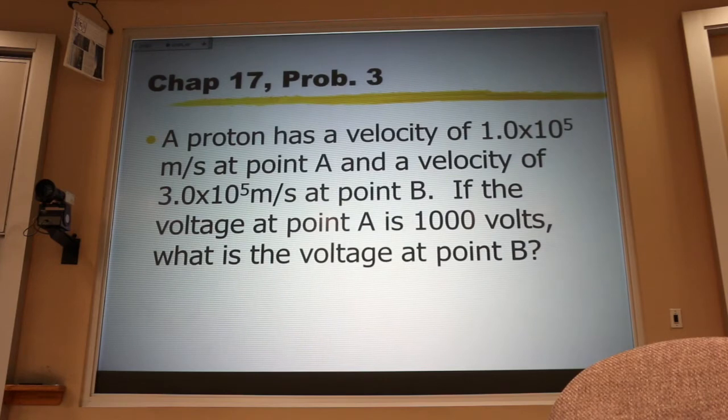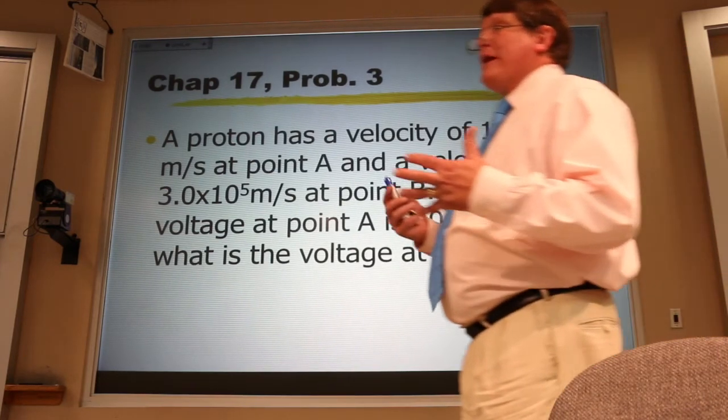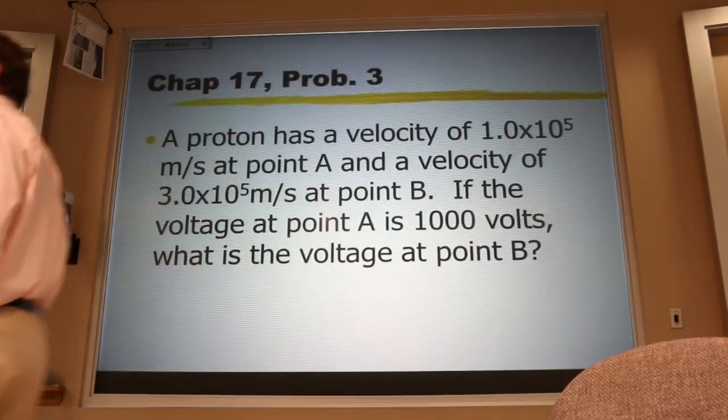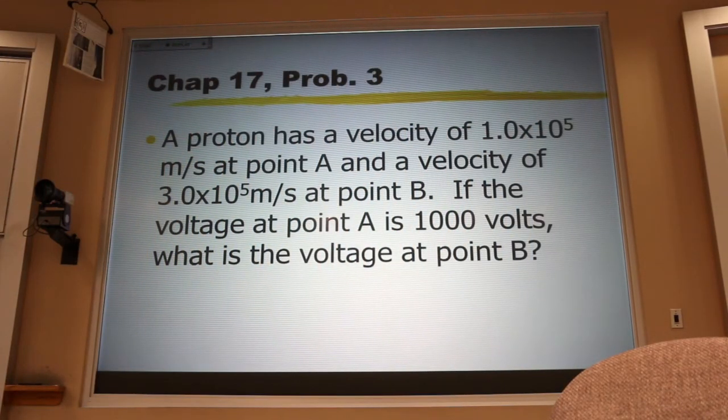Let's look at problem 3 that you voted off the island. I'll just point out that this problem, problem 3, is the voltage problem. I mean, there's only one, and we dress it up in different ways. But this is it. And you're bound to see it on the midterm, okay?